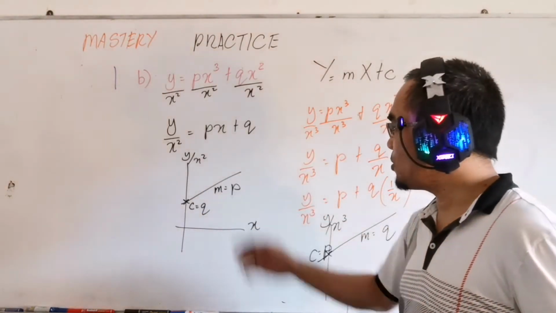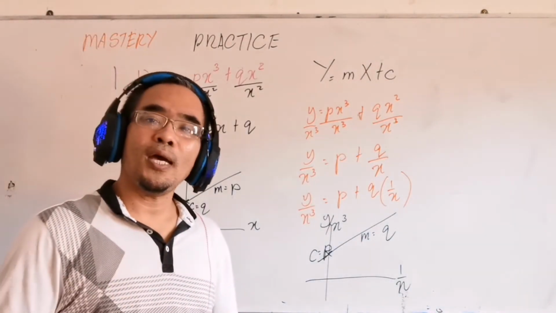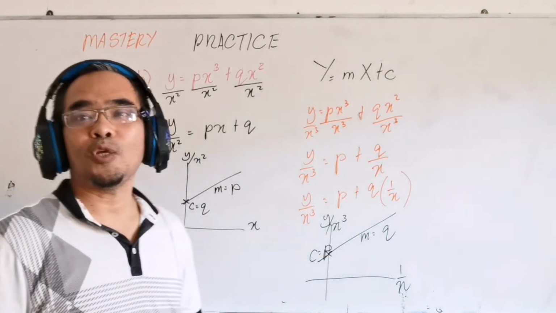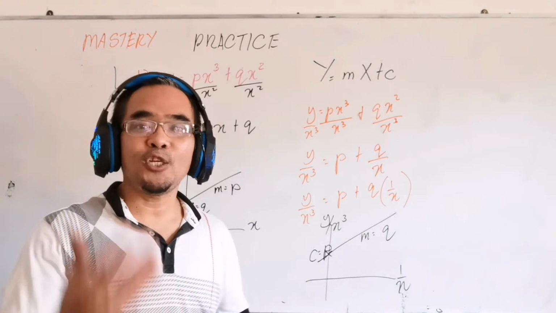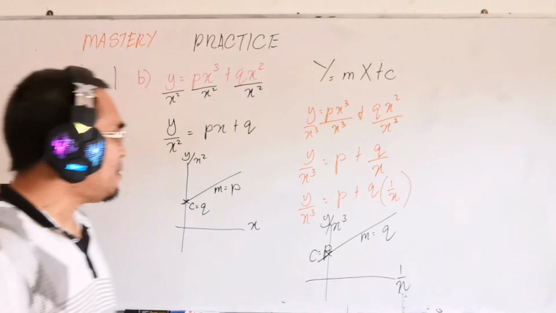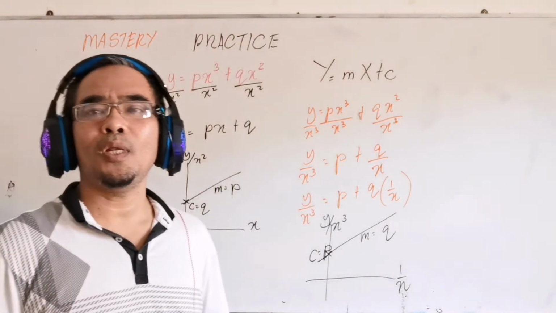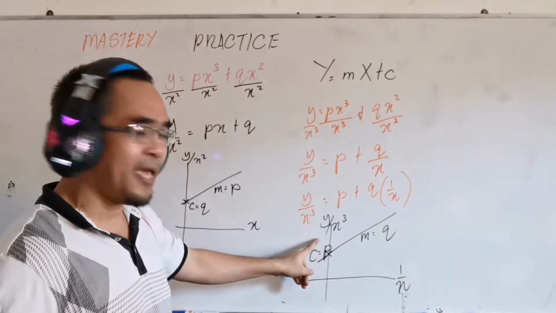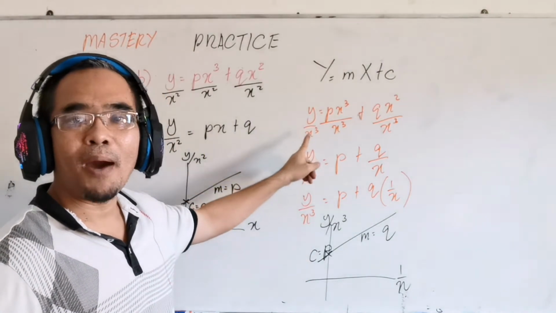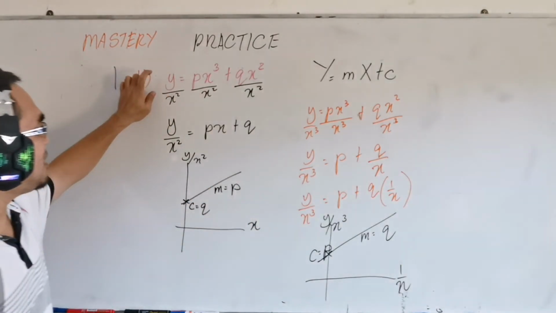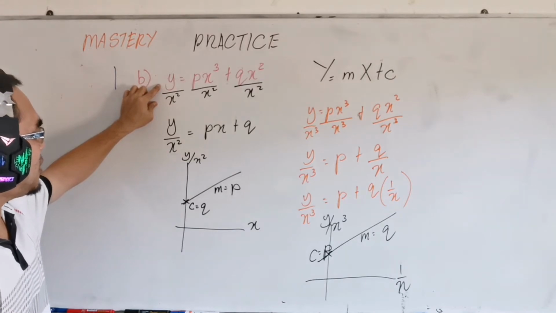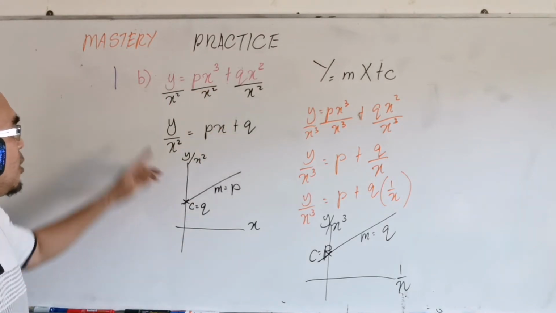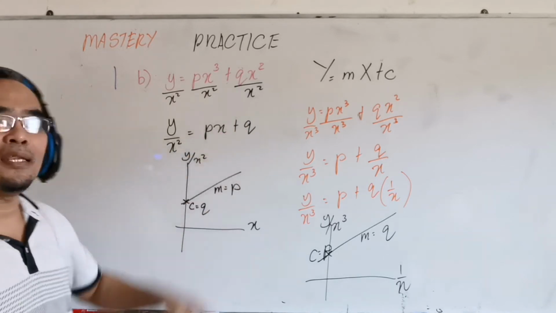The other way around from this solution. So for your info, how do we know whether we are going to do it this way or that way? It actually depends on the question, the additional info that you are given. Most of the time, the question will ask you to compare. You are given this equation and a drawing, so you have to divide all by x cubed. But if the comparison is y over x squared, you divide all by x squared, and you will get this equation. So m would be p and c would be q.